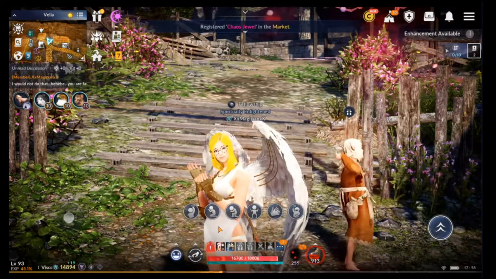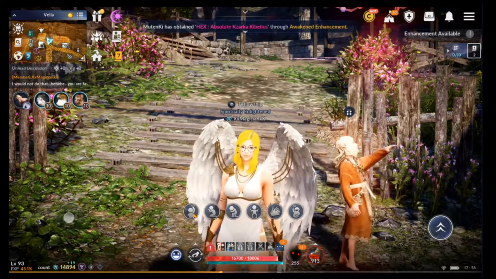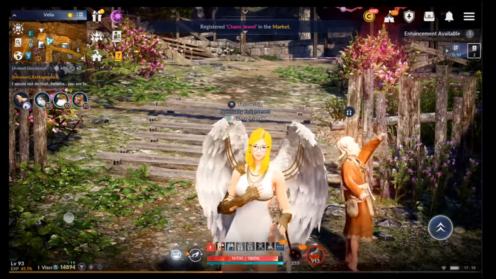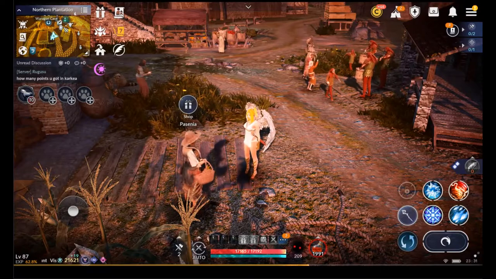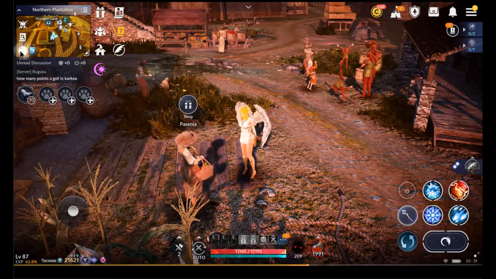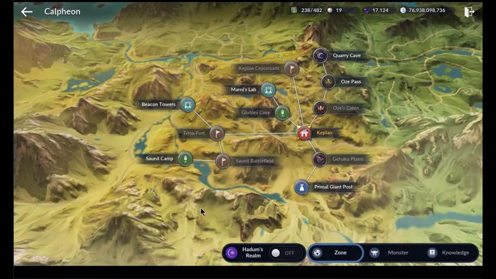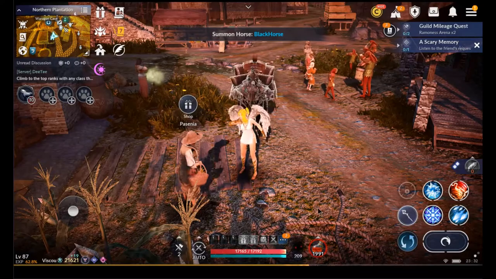Oh, well, a little congratulations to those people that collected the 50. Here we go. So where we want to go now is the O's Pass in Southeast Calpheon. So let's just pull up the map. And there it is. It was the pass. There it is. And off we go.